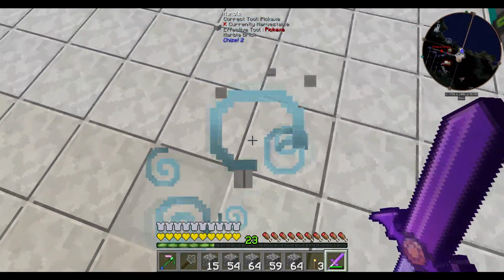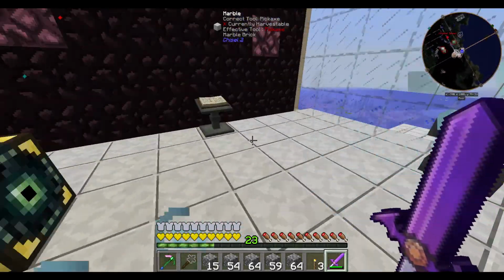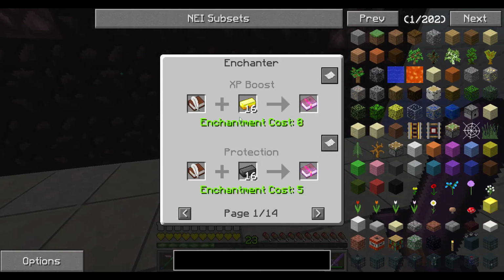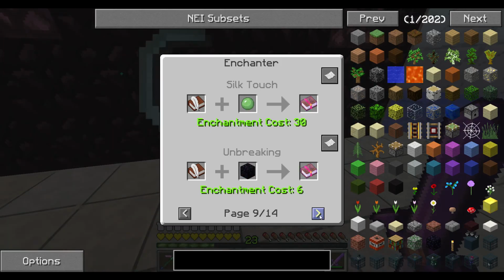Ooh. Is this guy. You can pick your enchantment. So that's the cool thing with that there is you put in a book and whatever and you can kind of pick your own. So Book and Quill, 16 gold gives you XP boost, protection, and you can basically keep going through until you find the one you want. So it's like I need Fortune 1, Fortune 2, and Fortune 3. So you can go through here and you can pick.